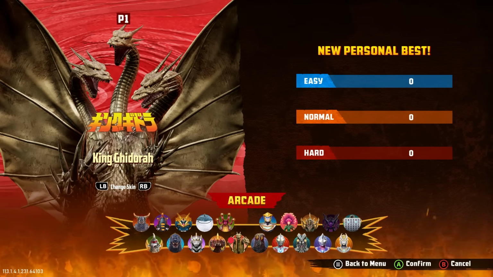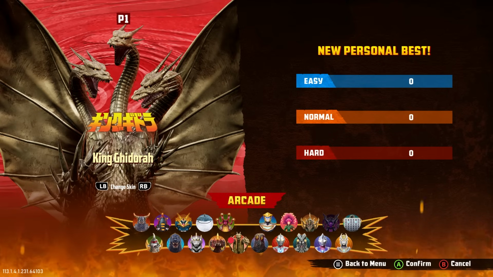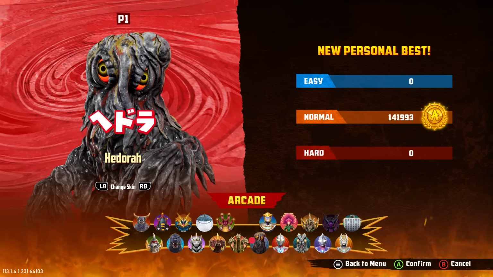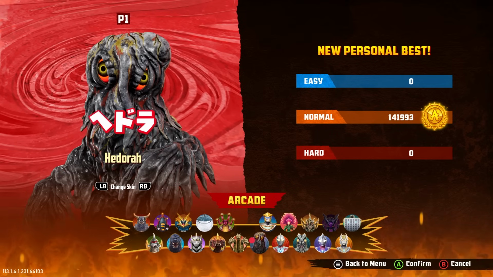Look how beautiful they look, though. King Ghidorah looking more gorgeous than ever. That's like the most detailed, beautiful King Ghidorah we've gotten in a fighting game so far. And Hedorah looking beautiful as usual. I couldn't resist actually just beating it on normal to test it out really quick. These are actually some amazing kaiju in this DLC.